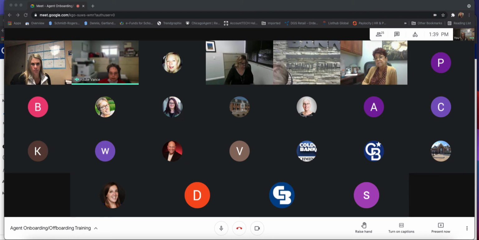Their access is so restricted as an employee, more so than an agent, that we do have to create a new agent profile for everybody if they become an agent. You have to be very careful though with the manager one, because, thank you, Jess, managers will have a manager and an agent profile. The manager profile gives them more access than the standard agent profile.